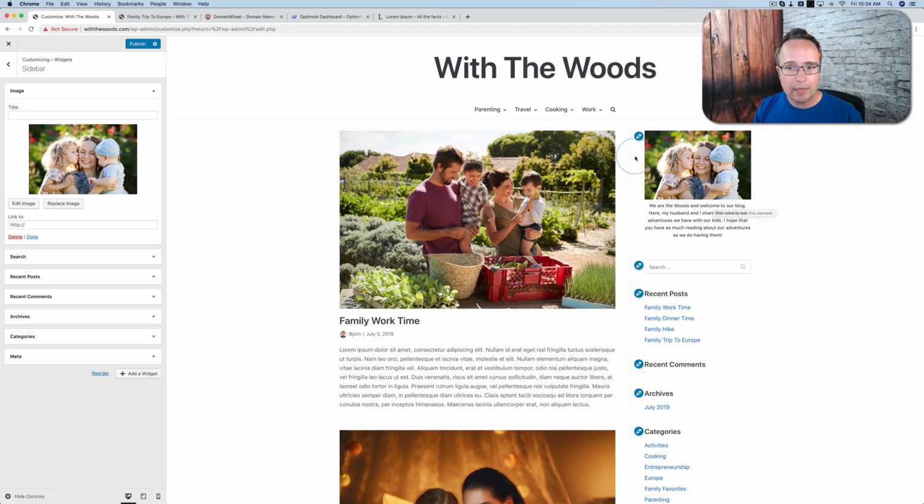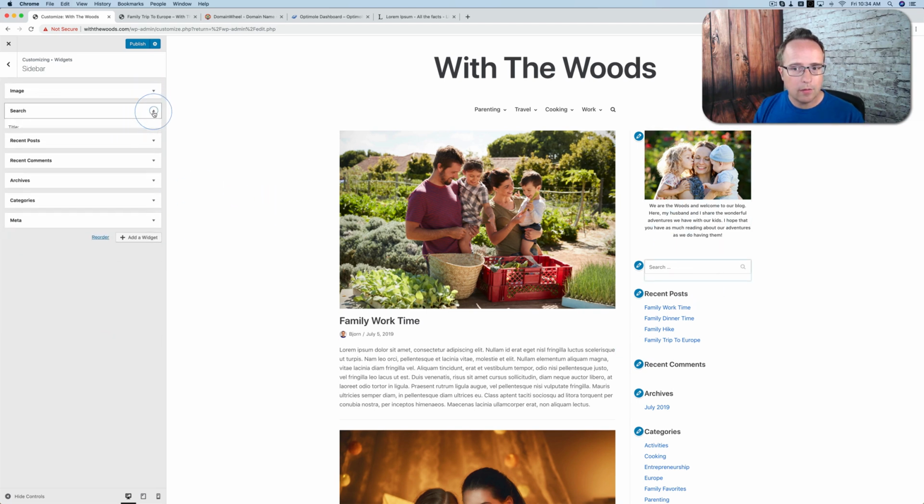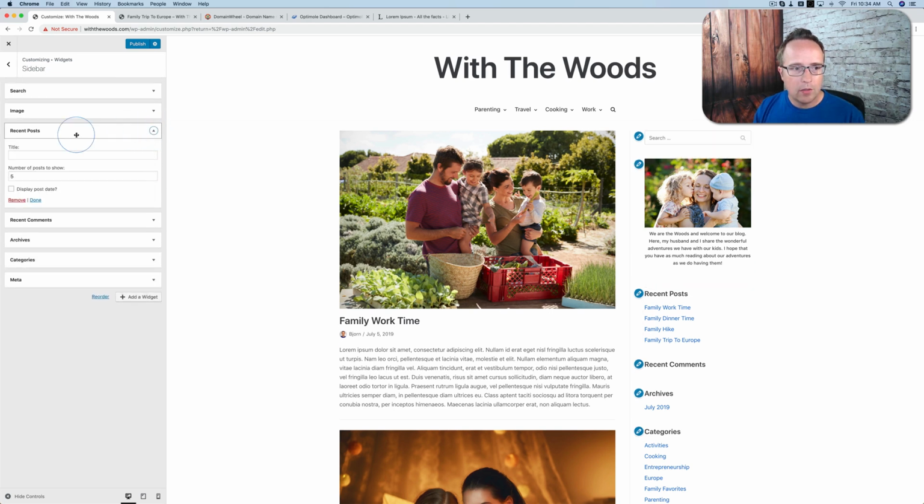Nice and clean. We're going to add some CSS to make this more framed in and look a little more finished. Do that in a little bit. And we are going to remove all the other, I'm going to keep the search bar actually. Move the search bar to the top. Keep that. We're going to use a different widget to do recent posts because this does not look very nice.